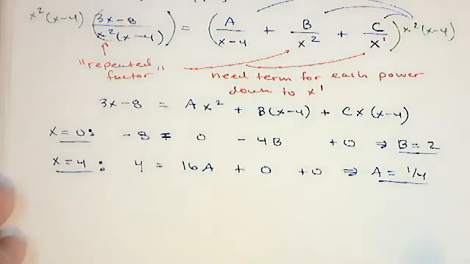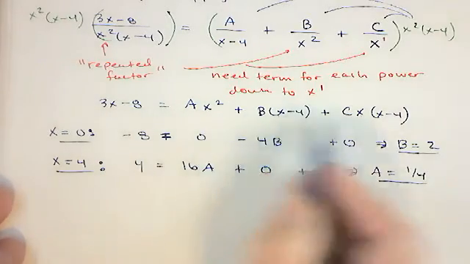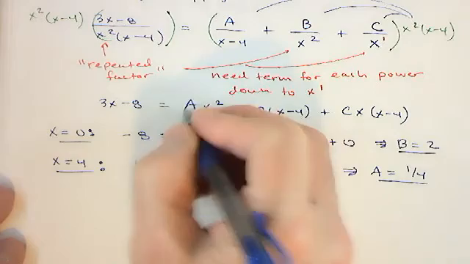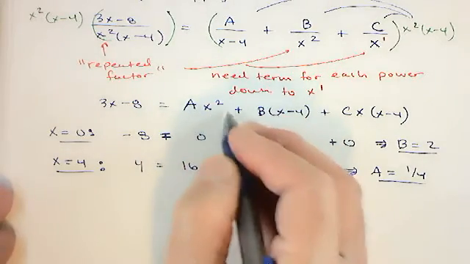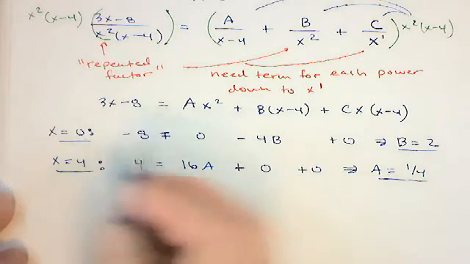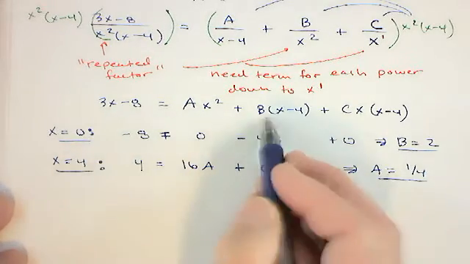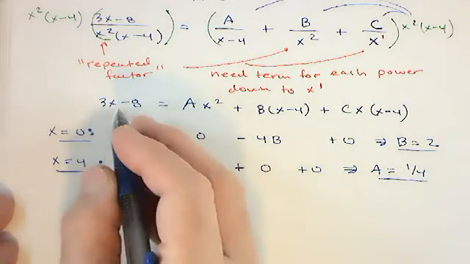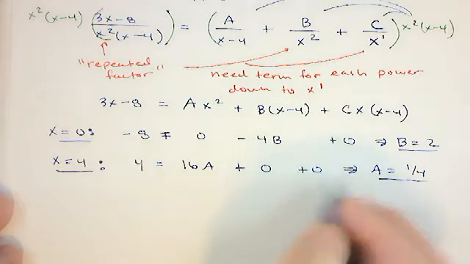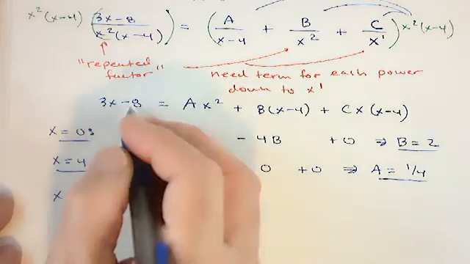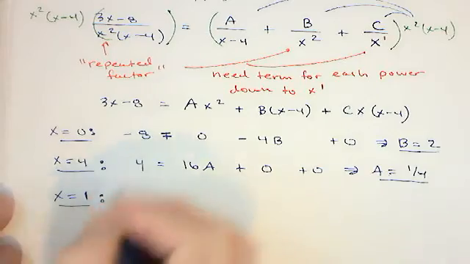Now, at this point, I've kind of exhausted my nice values for making things equal to 0 here. And so some people would switch over to the other method, which we could certainly do. But we really only have one other constant to solve for. And so what I would do here is just stick with this method. We've only been plugging in these values because they conveniently make things equal to 0. But the truth is you can plug in any x value you want. So if I still have one more constant to solve for, I just pick a random x value. I'd pick something nice, like how about I'd pick 1 maybe, right?